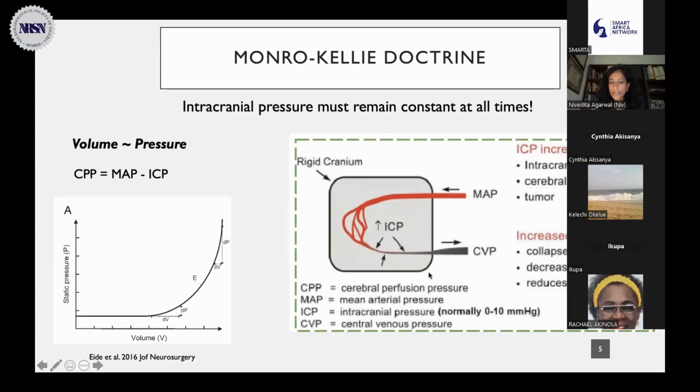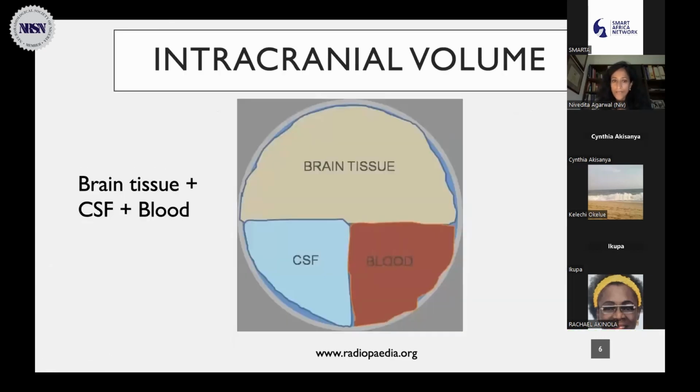And I think this graph actually sums it all up. You have a mean arterial pressure of the blood vessels that goes into the skull, into the brain, and it goes out. This is the perfusion pressure right here, and then there is outflow. If the ICP within the skull, which you know is rigid and cannot expand in adult life, increases, there is going to be collapse of the veins. There's going to be a shift in the volumes of different components within the skull. All right? What I mean by that is the following.